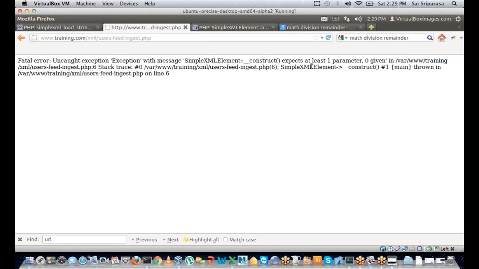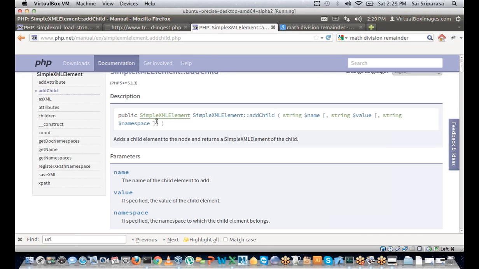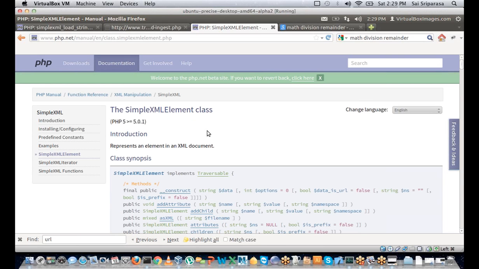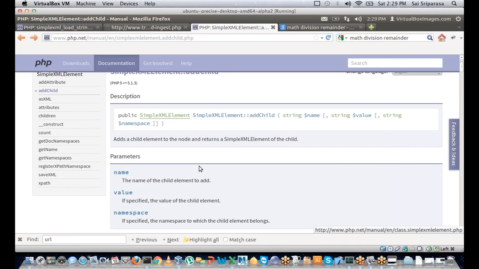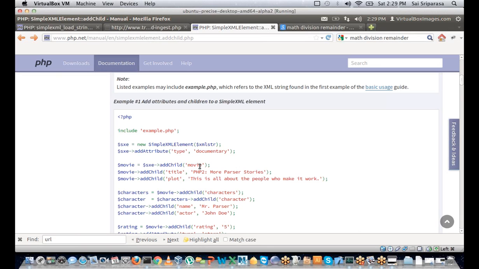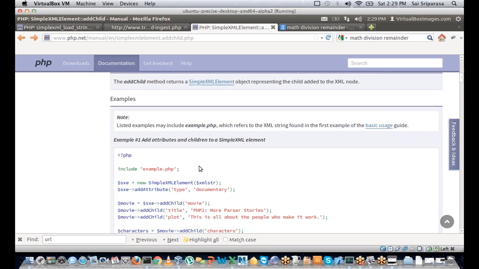Okay. It says the SimpleXMLElement constructor expects at least one argument. Okay, perfect. So let's actually take a look at the constructor. So SimpleXMLElement constructor needs data. Okay, so let's go back in here.